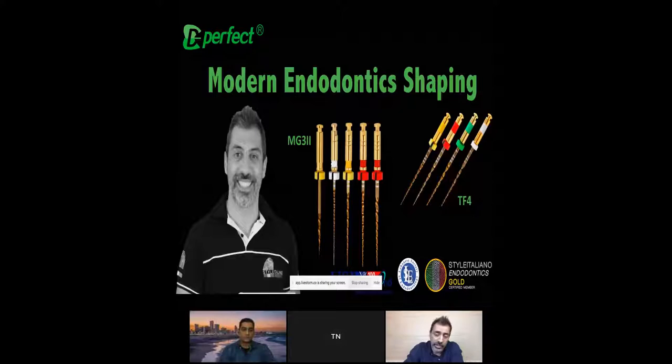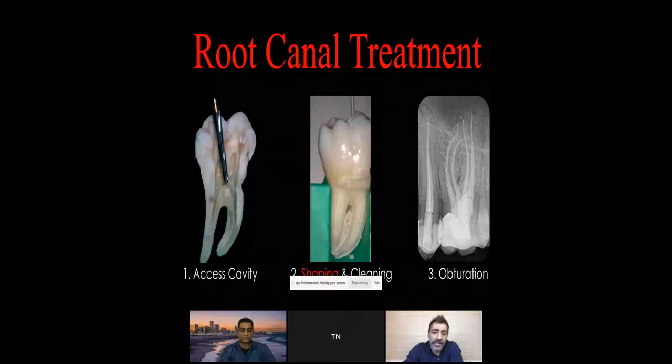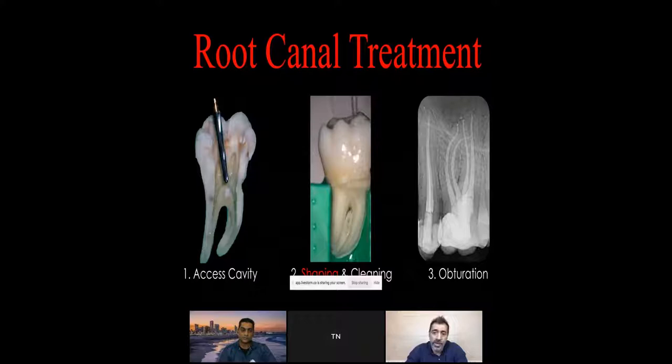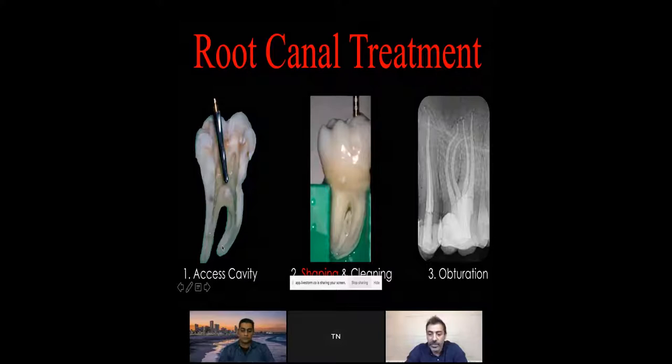So to talk about root canal shaping and treatment, we know we have a trifecta, so we are talking about cleaning, shaping, and obturation. But I like to add as well the access cavity. The access cavity for me, for any endodontist who is working under microscope, is something very essential at the beginning and at the end of the treatment. And this is what we are going to see in my cases. So I'm going to see the access cavity at the beginning and at the end of each case.